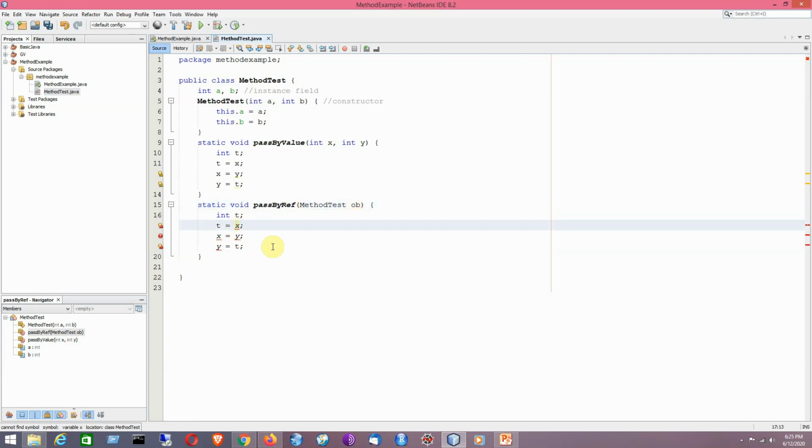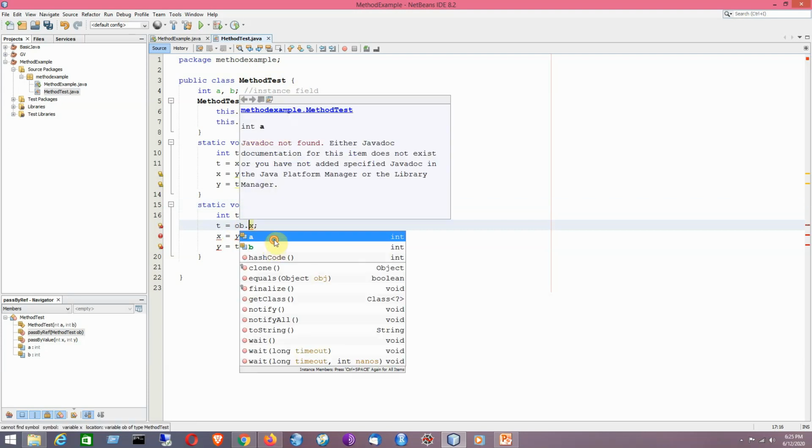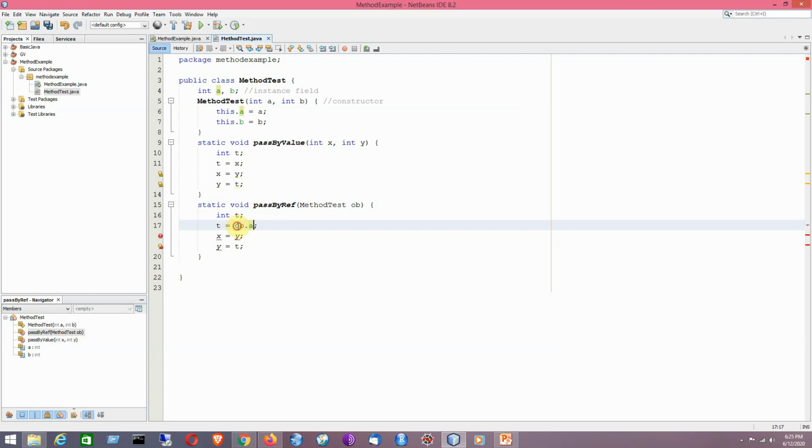So it will be basically ob.a. So it will be basically using the concept of pass by reference. So it is the example of pass by value. The next one is the example of pass by reference.